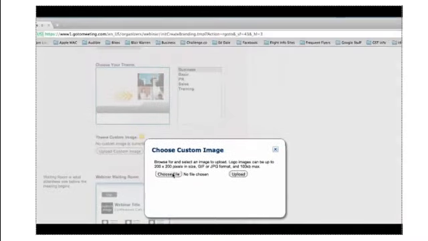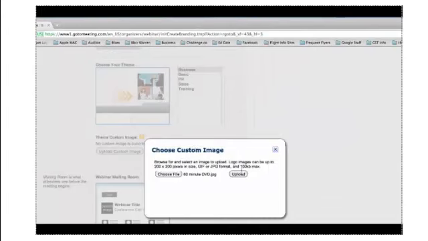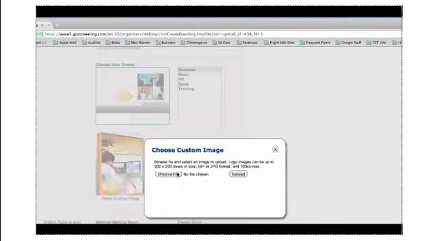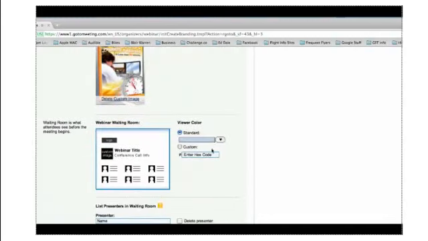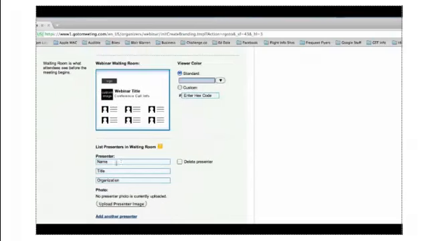In this case, I've got a DVD cover, so I'll put that in there, and we'll upload that. Okay, so now we have 2 images there. We can change the background color here if we want to of the actual border. Here's where we put the presenters' names. So we'll put my name here, and I'm the webinar expert, and my organization, X10 Effect.